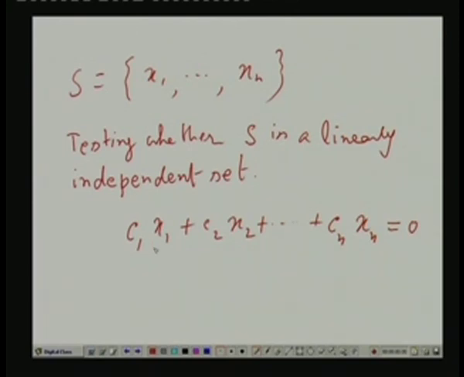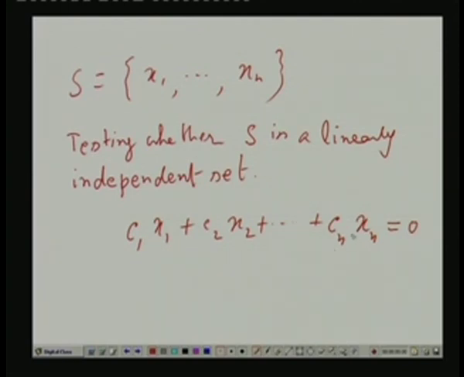Now, obviously, one solution is obvious: C1 equal to 0, C2 equal to 0, dot dot dot, Cn equal to 0. Then again this equality is satisfied, because scalar 0 times the random variable x1 means a 0 random variable, because the product will always take 0 value in each experiment. Same here for C2 x2, dot dot dot, same for Cn xn. And when several 0 random variables are added, you still get a 0 random variable, which means the equality is satisfied. Okay. But is there any other solution where at least one or more of the coefficients C1 to Cn are non-zero?